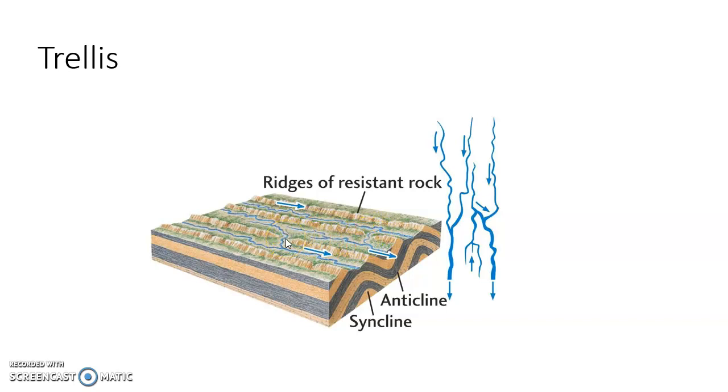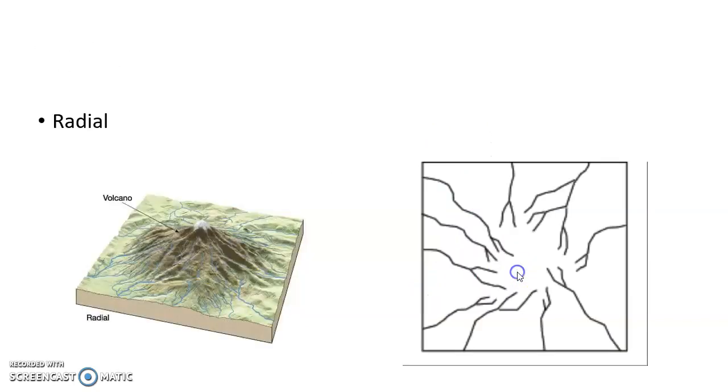And when it rains or precipitates or snow melts, the water is going to flow between the ridges, or in between those ridges, and then sometimes across them where there are these gaps. And we end up with a drainage pattern that has this shape, and we call this a trellis pattern. And this is really formed by the type of rocks that are underground and this type of situation where we have folding and differential weathering. I was having a little trouble explaining that in the notes.